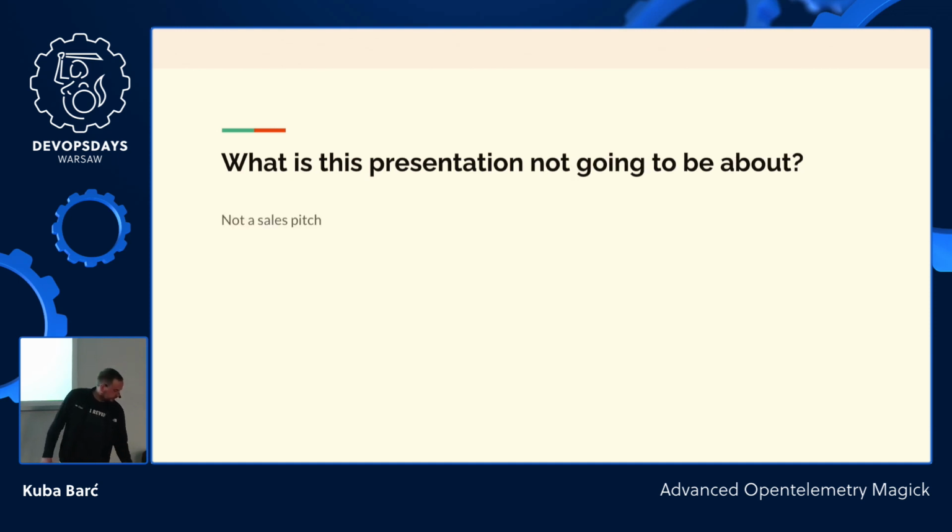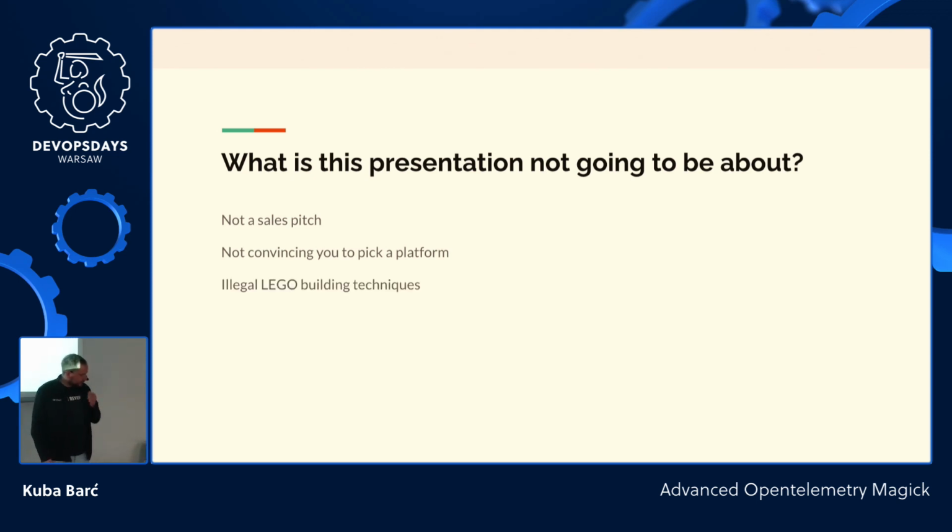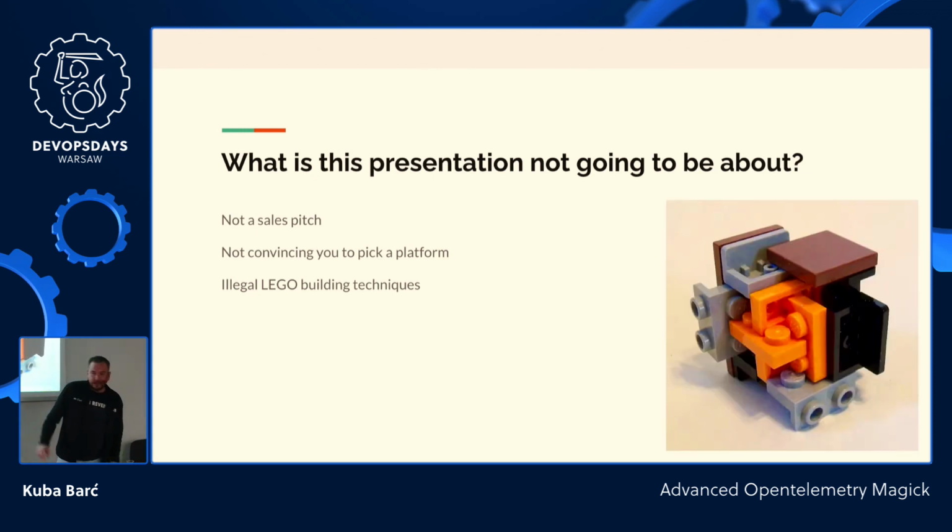What I am not going to cover is a sales pitch. A lot of the times when you have a discussion on OpenTelemetry at conferences like this, there are companies that are actually selling you observability stuff. I no longer work for an observability company. I am just a fanboy, a proper fanboy. If OpenTelemetry had OnlyFans, I would subscribe. So I will not tell you what platform to pick, because I can complain about pretty much every major platform there is currently. There is always something with a lot of them. There is Datadog with unpredictable invoices. Don't get me started. And I won't teach you anything about illegal Lego building techniques. I learned about it. I had no idea it exists. Google it. It's crazy.